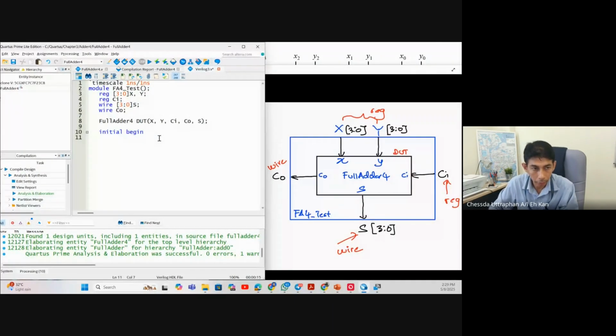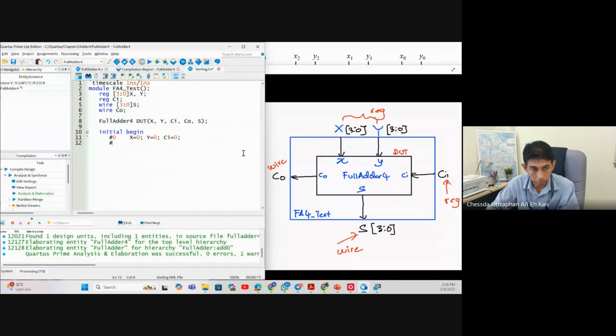At time 0, we set X to be 0 and Y to be 0, and CI is 0.